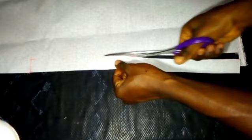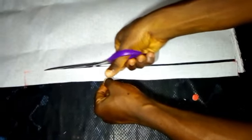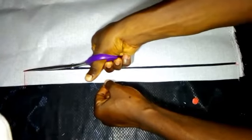Now we'll be cutting it out with our scissors — just watch closely guys. I would use my hand to draw a line but if I use my hand it won't be straight, so that's why I decided to work with my scissors. Remember this gum set is not a strong one — if you work with a strong one it won't give you the right shape at the neck. So buy one that is a bit light.